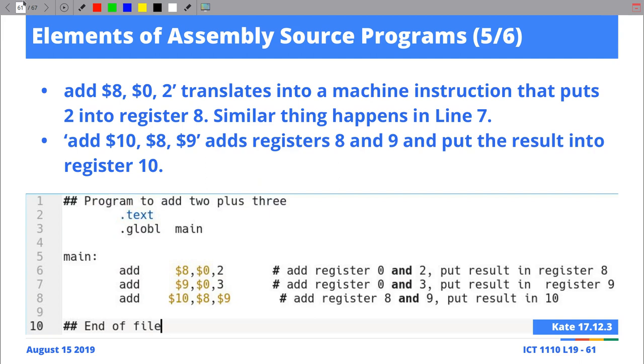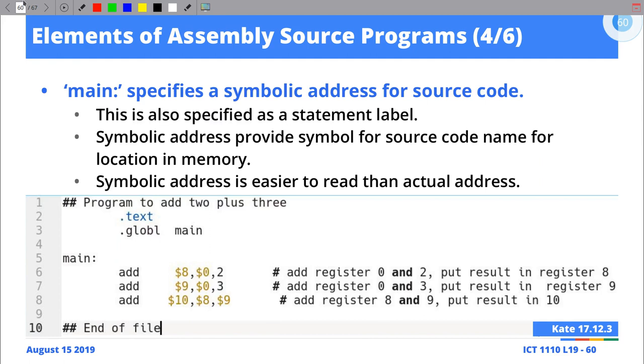So line number 6 in this case, I mean, this is about line number 9. Oh, it's just a label. So it's a label here, but it's a special type of label because it signals to the assembler where execution of this particular program is going to start from. So when the assembler sees this, it knows that it's going to start execution here and go down. Good question.